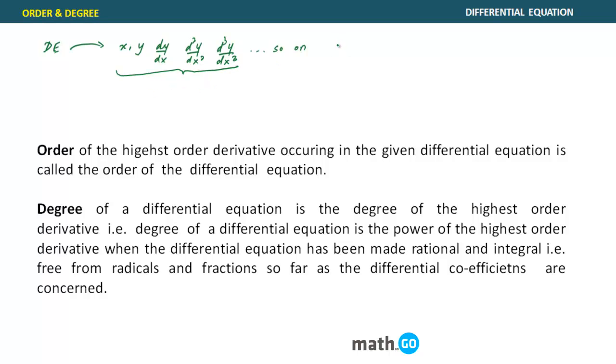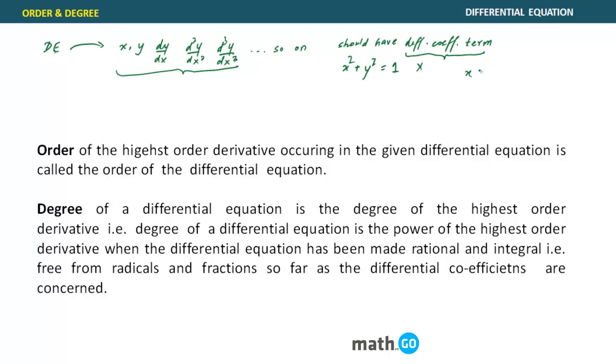But the important necessity is that you should have the differential coefficient term. What do I mean by differential coefficient term? If you want to call any equation a differential equation, then consider an equation whose terms contain x and y, but do not contain dy by dx or d2y by dx square. I will not call this a DE, though it is an equation. So for a differential equation, the differential coefficient term is a must.